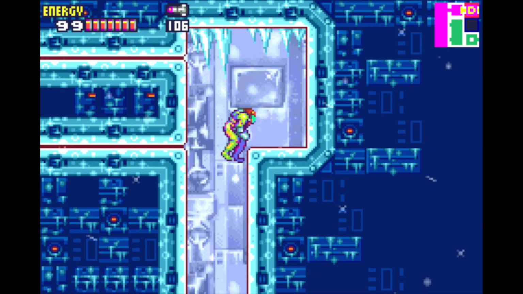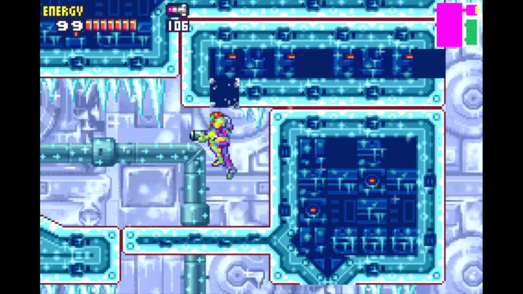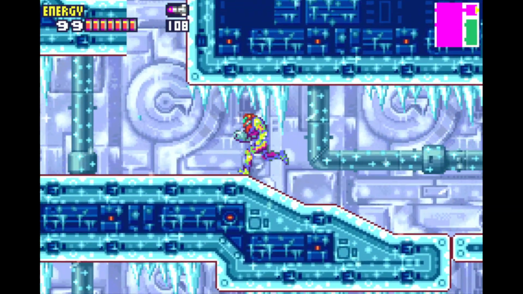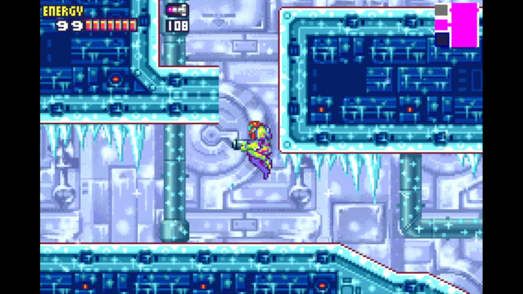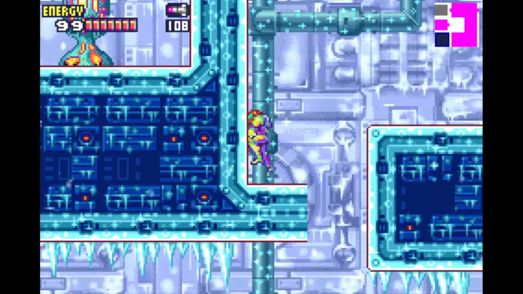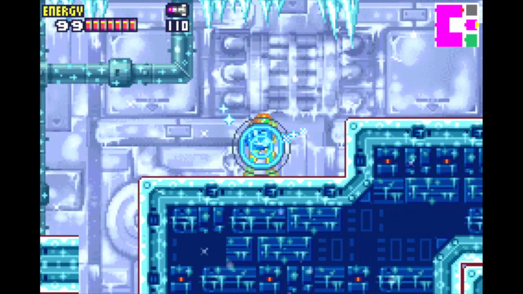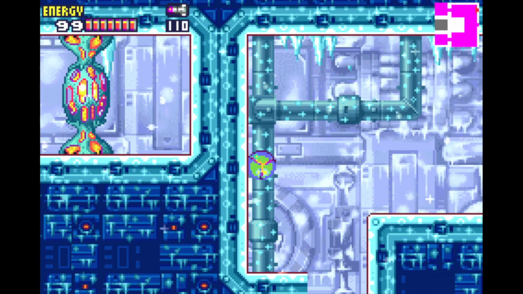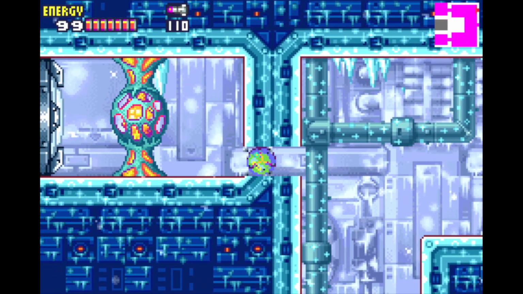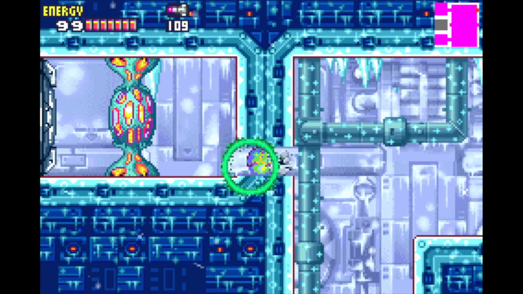Okay, I can just come over here, I guess. Ah, right, because they didn't have the speed booster blocks, so they needed to give you another way back. Okay, so we can't go left here because that guy's in the way and we can't do anything about it. Actually, maybe we can. Maybe the guy doesn't like ice missiles. Nope. Doesn't care about ice missiles.